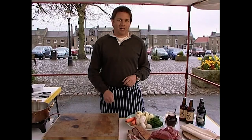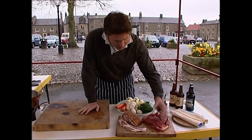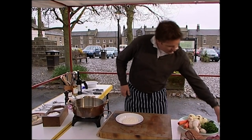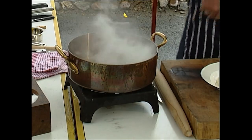We're going to do a beef and ale pie, nice and easy. First of all, our beef — this is just braising steak, you could use a little bit of topside, even rump. Add a little bit of butter into a nice hot pan, get it really, really hot to give it some lovely colour.